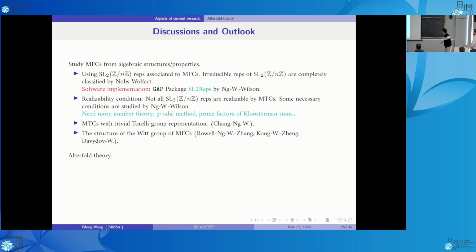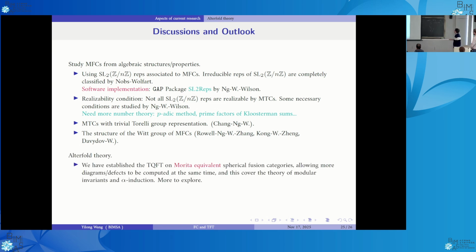As for autofold theory, we have established the TQFT for Morita equivalent spherical fusion categories, allowing even more diagrams and defects to be computed at the same time. This covers, in particular, the theory of modular invariants and alpha induction. And there is more to explore in this direction. And finally, there's the non-semisimple TQFT that is to be explored.